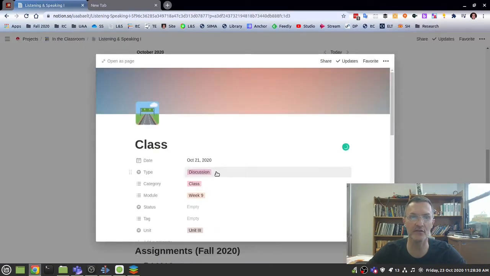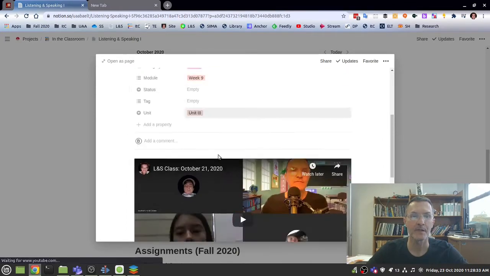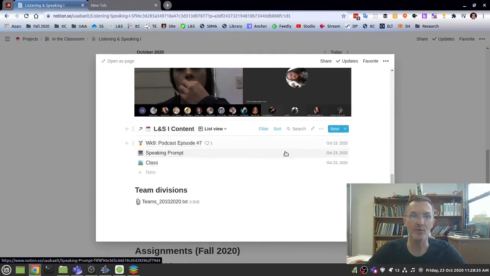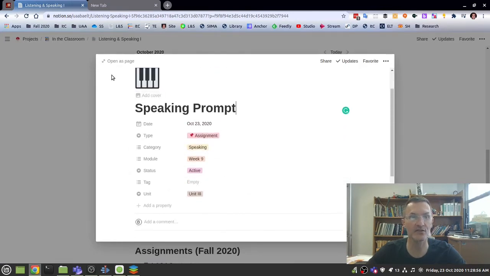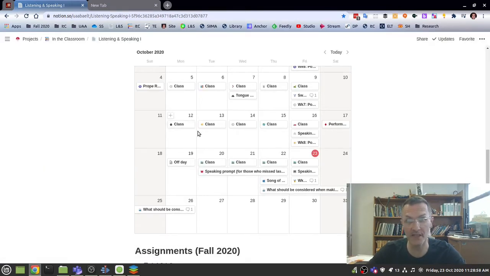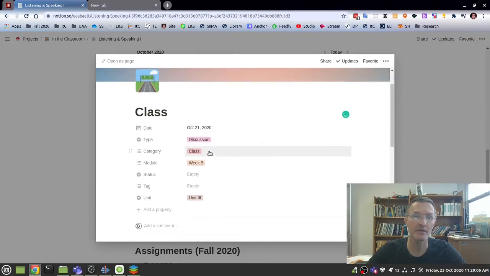We'll take Wednesday, for example, of this week. This is nice because at this point I can sort, I can filter, and include just those activities that we worked on for that day. So in this case, I have these activities that we were working on. Each one of these activities turns out to be another page that relates to that particular activity or lesson or assignment or quiz or exam. So I have different properties set up to help me filter through.